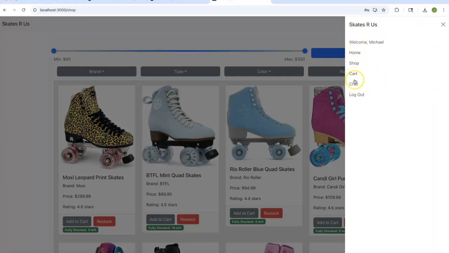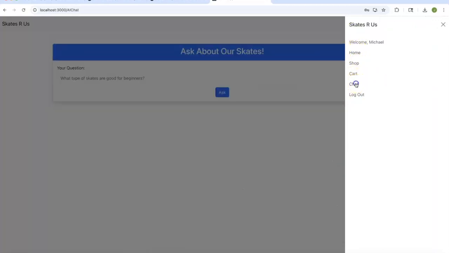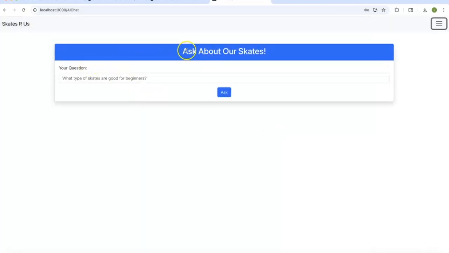I would love to continue to learn frameworks for AI. And I know that if information is confidential, I can use Ollama instead of the OpenAI API. And praise God, I got my laptop upgraded so I can do that. I got it funded. So that's great. And yeah, this was probably the most fun part for me, asking about our skates, because I love AI. I think it's so fascinating what we can learn from AI.